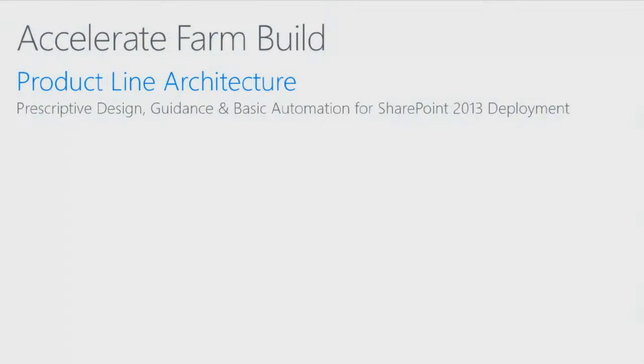So before I pass the mic, I just want to make a brief mention. The first thing we do to accelerate your builds is we have an option for you if you haven't designed your 2013 environment, or maybe you're thinking about taking a different approach. We have something called product line architecture. We're not going to spend too much time on this.